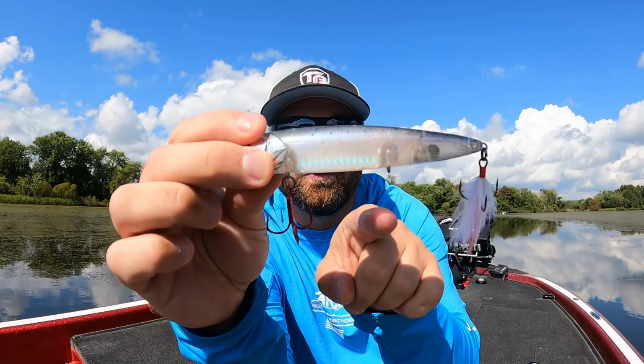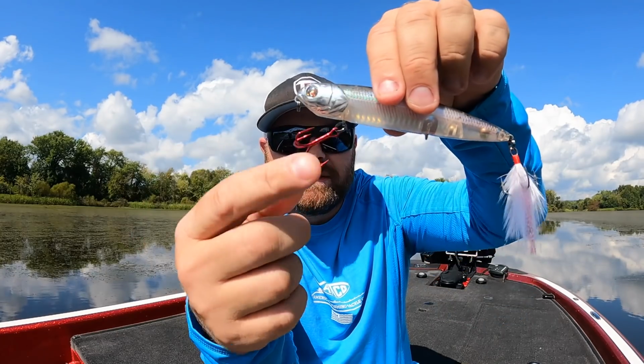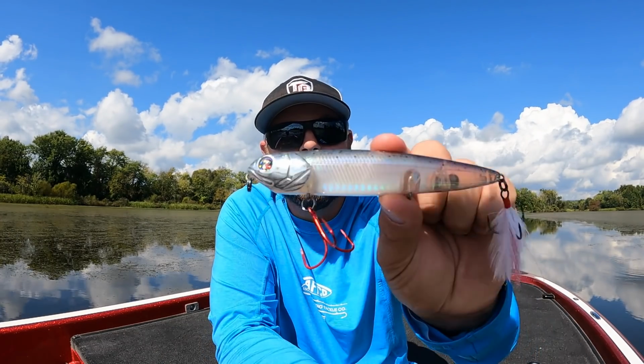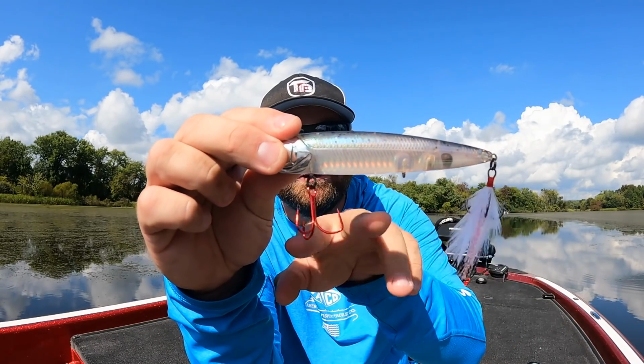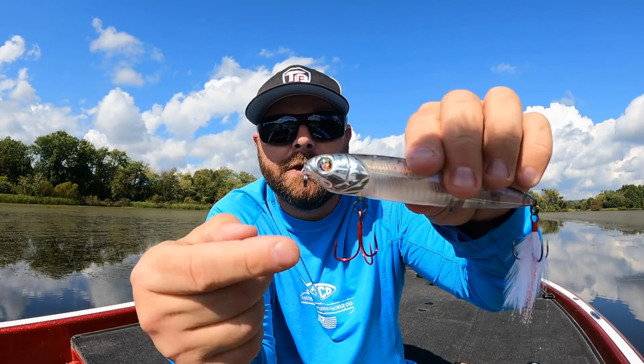But again, if I'm going largemouth fishing, I will get rid of that 3rd hook, and I will upsize with my 2 hooks. Obviously, largemouth have a lot bigger mouths. They just suck that bait in, and you can get away with more stout hooks. You can get away with bigger hooks. So again, largemouth fisheries, I'm always going two hooks. Like I said, you can upsize the front hook. You can go with a red hook.